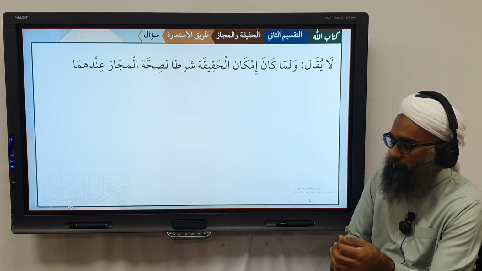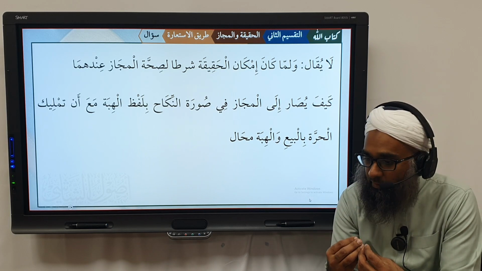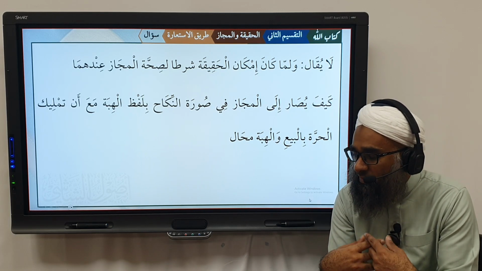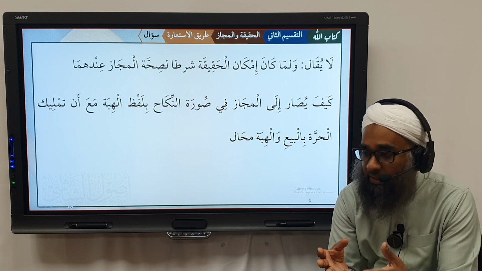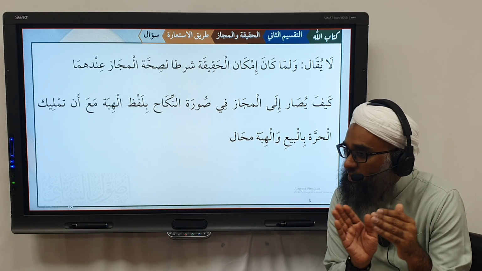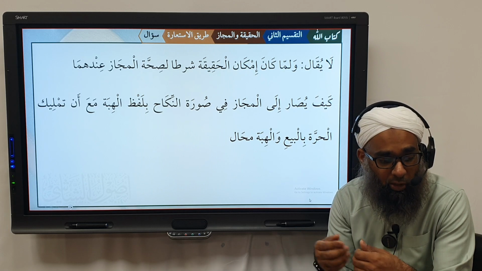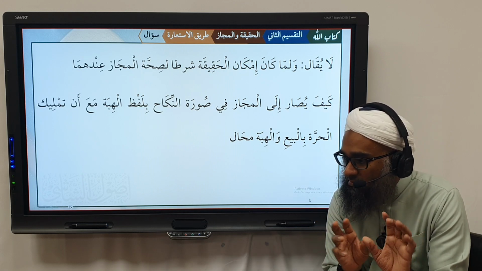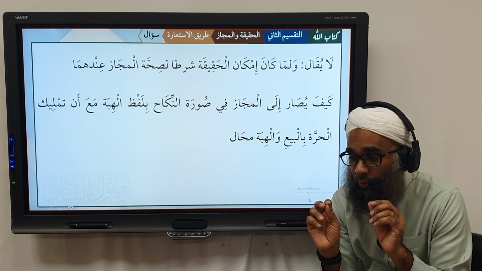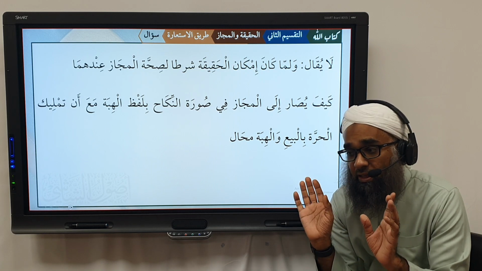So what if somebody says, for example, how can a woman use the word wahabtu nafsi? I give myself over to you, I give my daughter to you. The word give is tamlik, and you can only take the majaz meaning of give, which is nikah, if the haqiqah is possible, and a free woman cannot be gifted. So this majaz doesn't seem to be correct, according to Sahibain's principle, because you can only go to majaz after the haqiqah is mumkin.